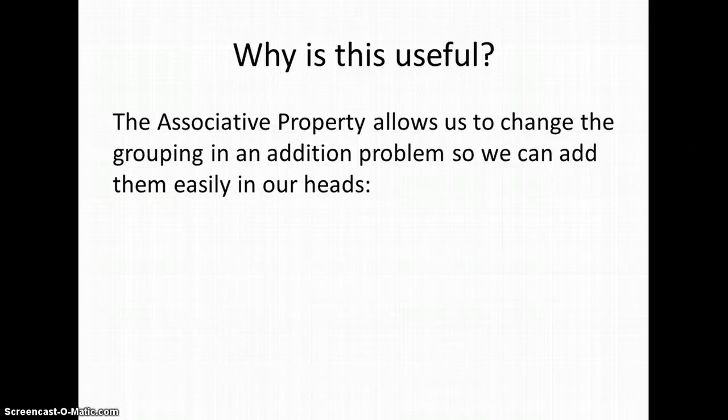So why is this useful? Well, the associative property allows us to change the grouping in an addition problem so we can add them easily in our heads. Let's look at an example. In this problem, using the order of operations, I would need to do what's in the parentheses first. So I would need to add 4 plus 2 to get 6. And then add 6 plus 8.